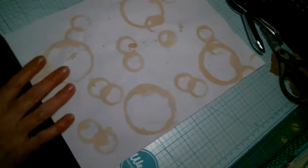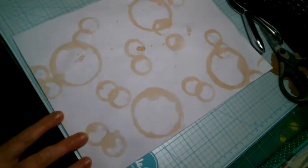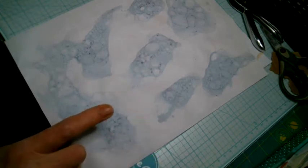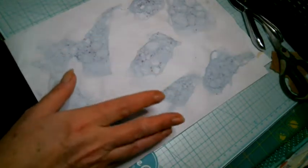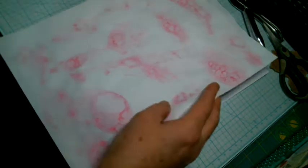I just want to show y'all what we did. First we did some coffee dyeing, just rings for coffee. Then we did some bubbles — I showed her how to do those — and we did some with the instant jello stuff. It was berry blue, I think is what it was called.